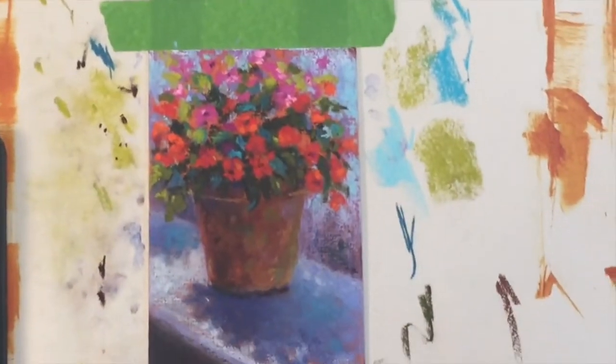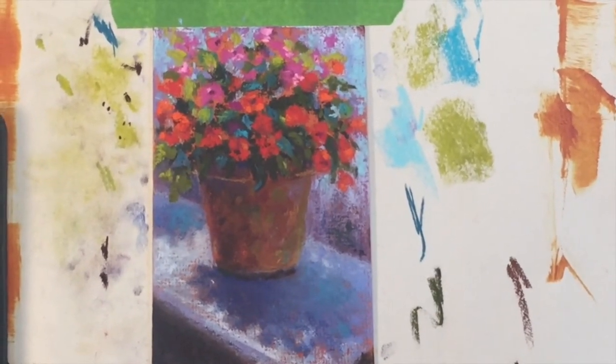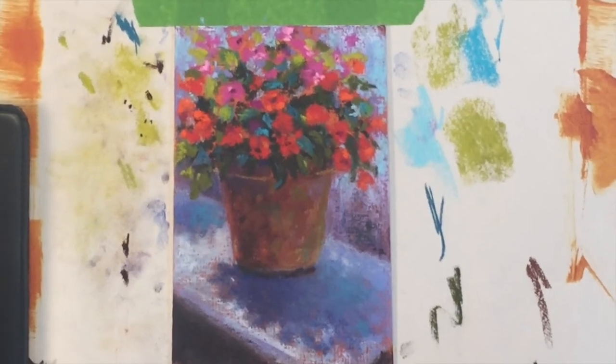Anyway, I'm pretty pleased with this little guy, and it's time to sign it and call it done and just be thankful for God's wonderful world.